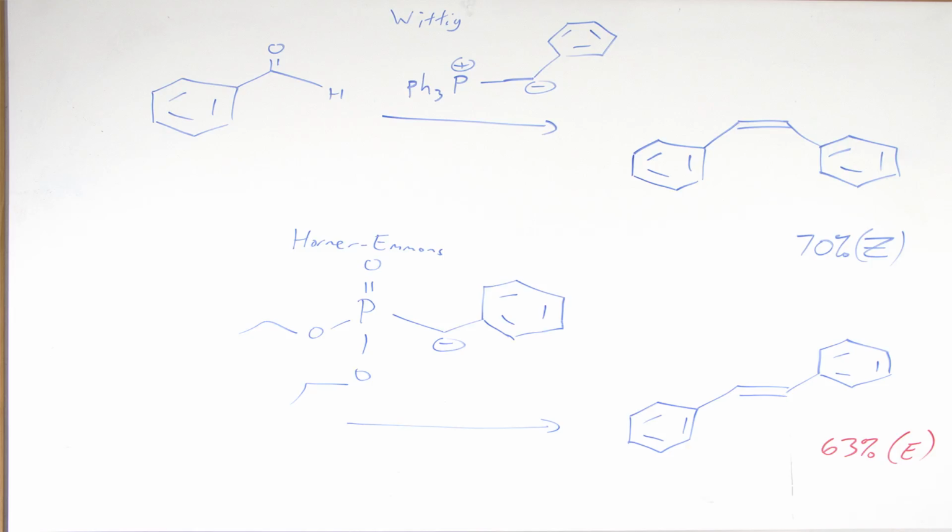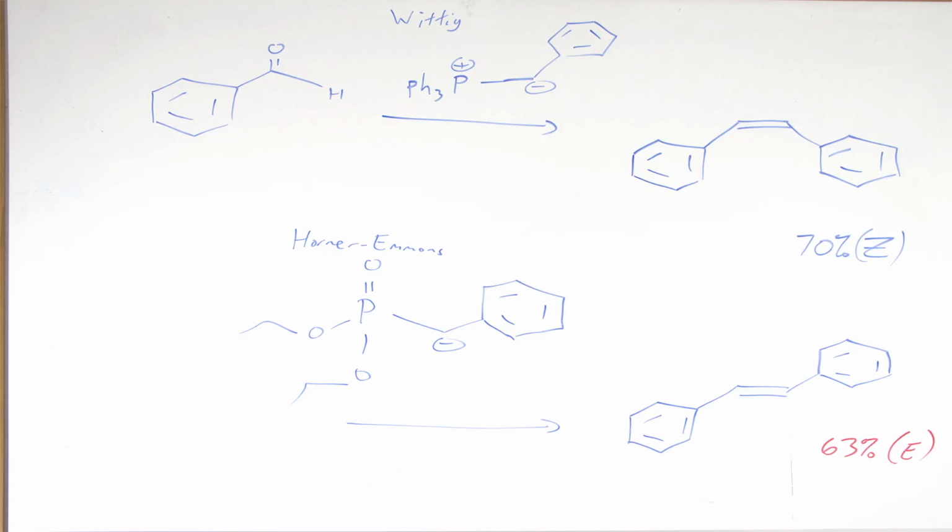Well, you don't have any real choice in the nucleophile. It has to be the alkyl group. You don't have any choice in the electrophile. That's your carbonyl group. So you've got solvent, and you've got the phosphorus, and that's really all you have to play with. So that's how it works. You can see it's not 100% either way. It's not perfect in either case.